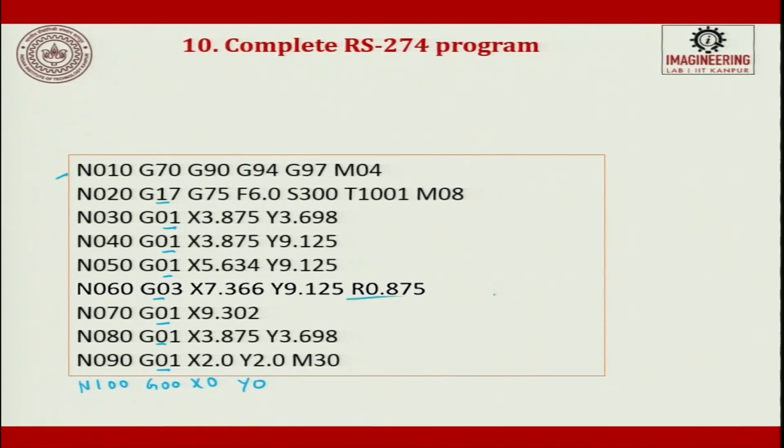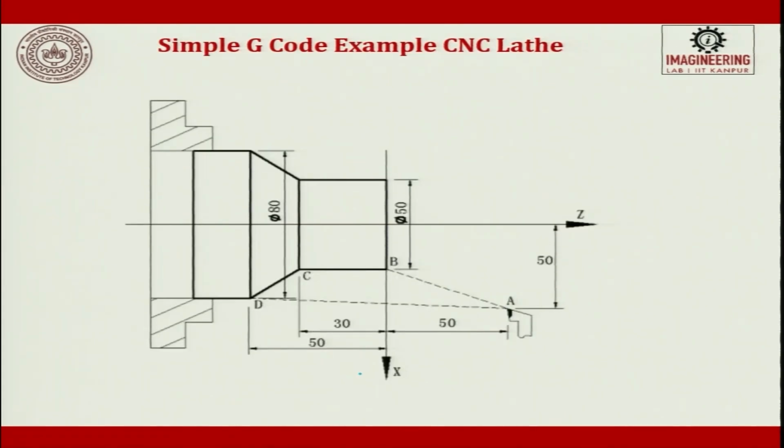Here you can write it with the R radius or you can write it with the I and J options. Please keep that in mind, and just for simplicity you can start using R rather than I and J. In the examination, if a program is asked, it is better you use R instead of I and J. So, this is for a milling component.